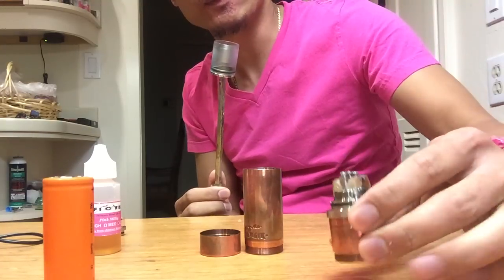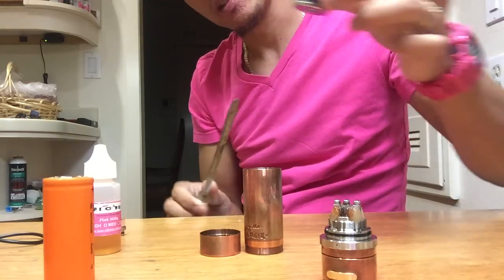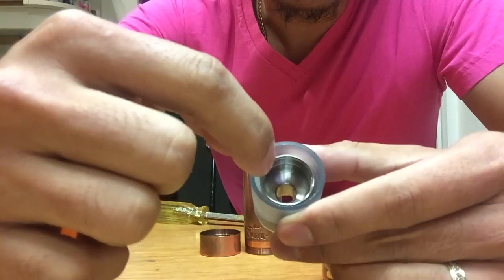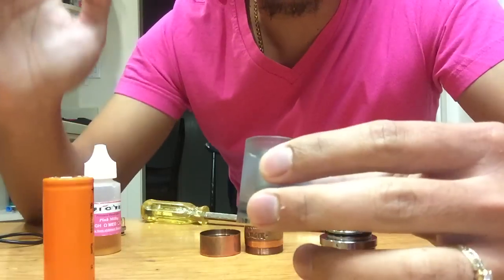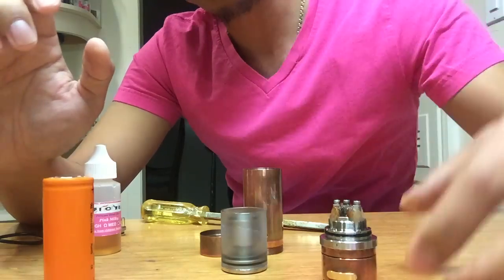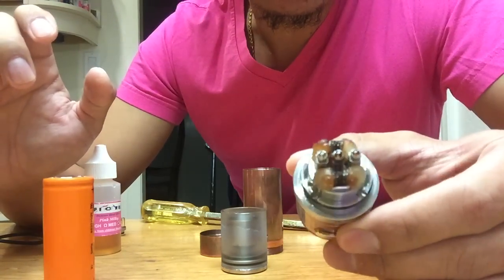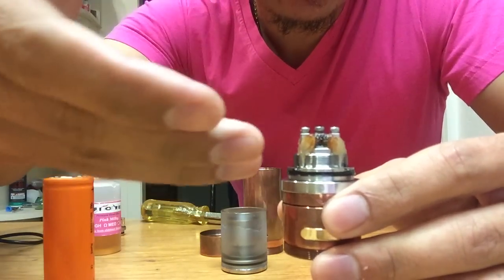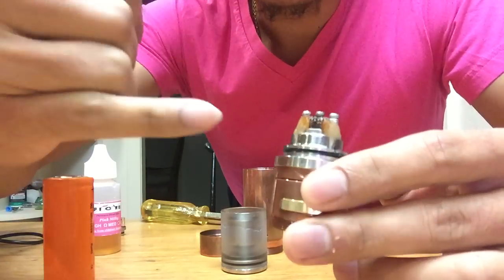Voila. There goes the deck. As you can see, the juice is still in there. The chamber, which is domed for enhanced flavor, which it really is flavorful on this build. And that's the deck. I have a dual coil build in there. That's the air hole. It's kind of raised up, Cyclops style. A juice channel.